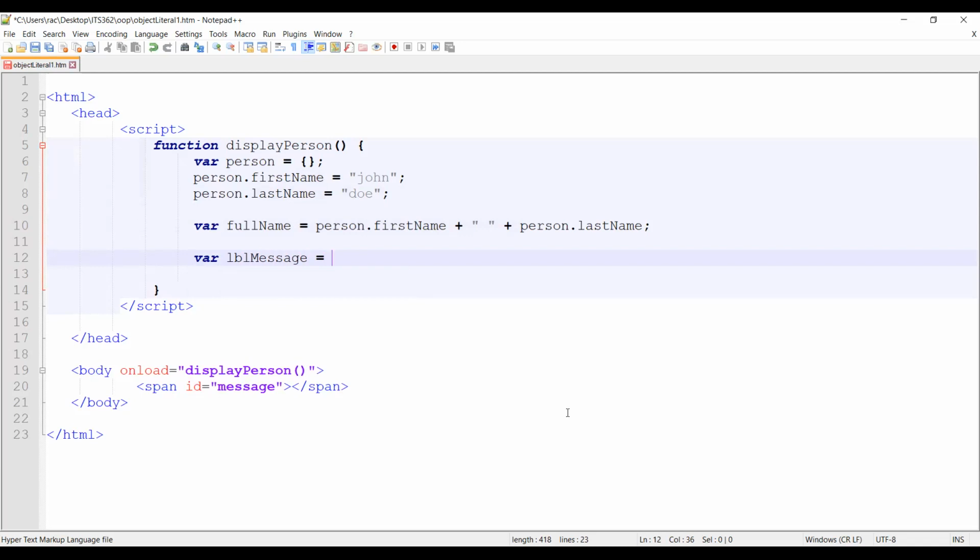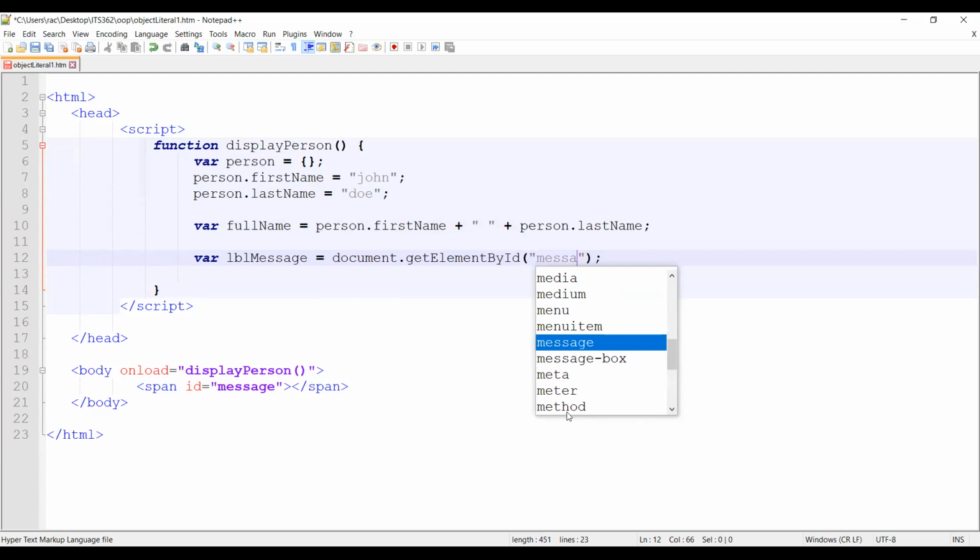Label message, we assign to it. How do we get the object, right? So far, document dot getElementById, and we look up message.